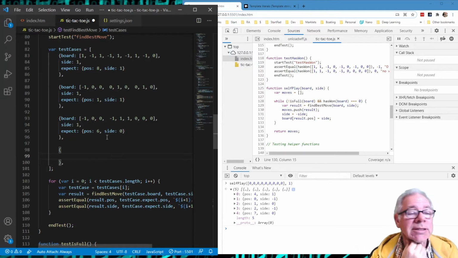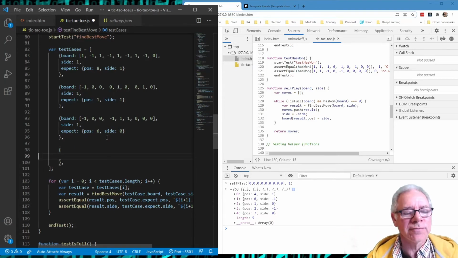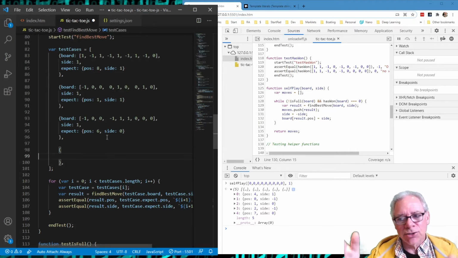You have a whole body of tests that will prove that your code works for a category of tests, and then you can check in your code and go on to the next task. And then every time you run all of your test cases, you're constantly checking to make sure that you didn't break anything in the past, and that everything's still working. So this is called test-driven development, and that's kind of what we're doing here.